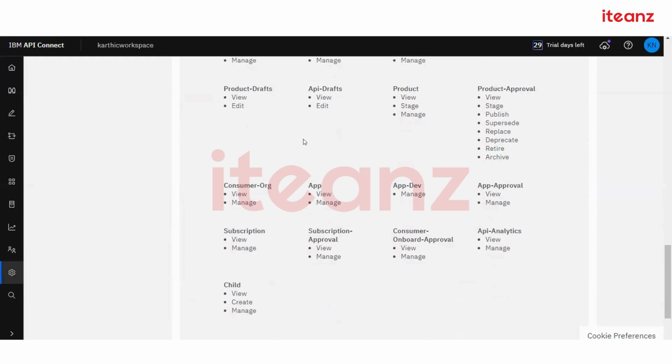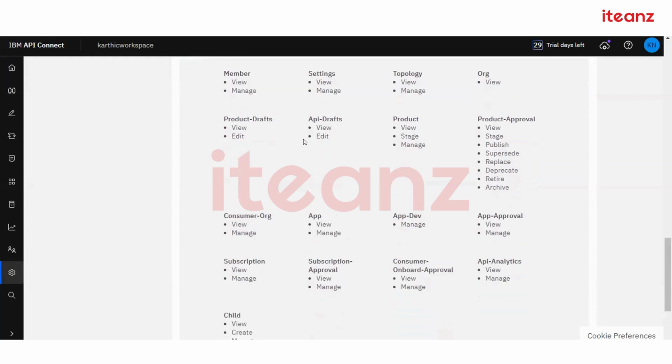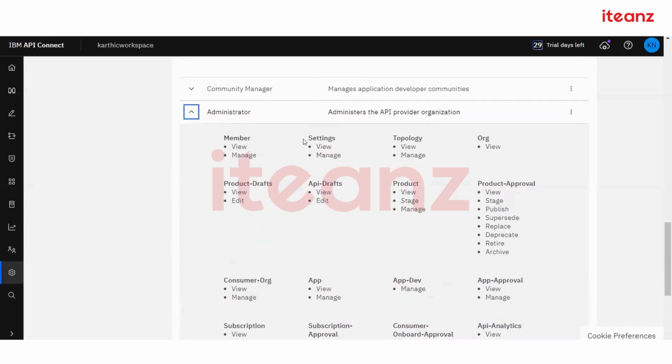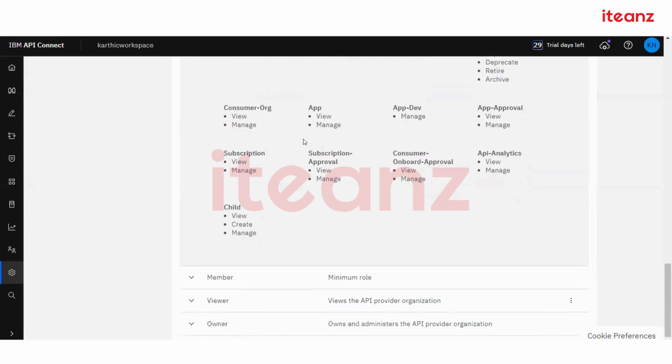So basically when you create a team of 8 members, you create these many teams and you create these many members there, and give a developer role. Someone will be an API administrator who will just administrate the APIs. Someone will have just a view role, like production support, they can just view the APIs, what is happening. You can give analytics and logs views to their teams, so they can just view the analytics things. So this is the way we define the member roles, and these roles give every detail, at what level, what access is given for the APIs.